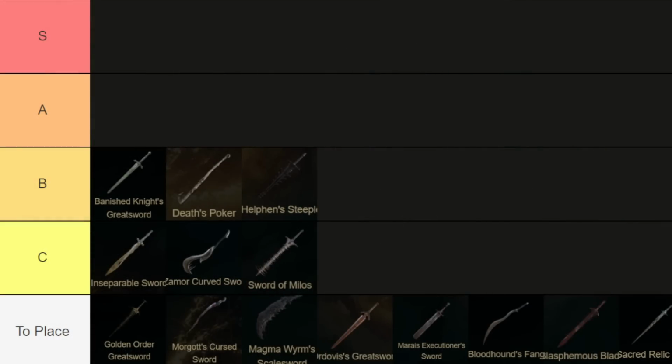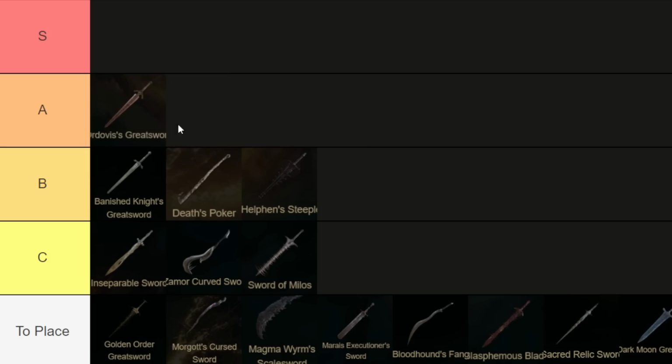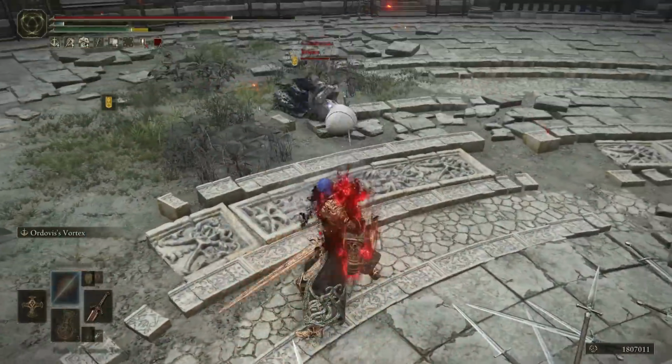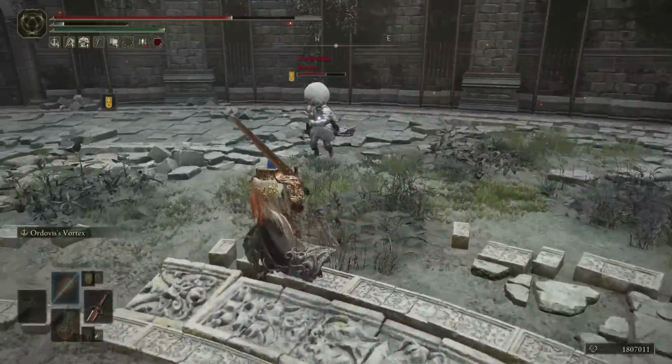Now we move up to the A tier, where we have most of the weapons on this list, starting with Order's Greatsword, which was greatly buffed in 1.07, making it an incredibly powerful and effective and fun weapon at that, all tied to its Ash of War.